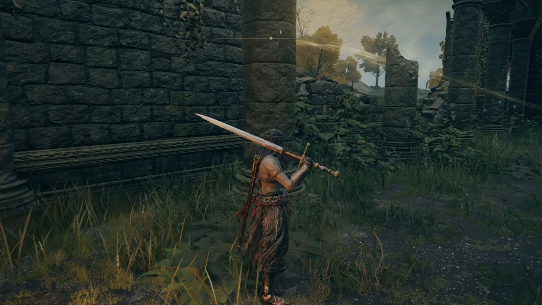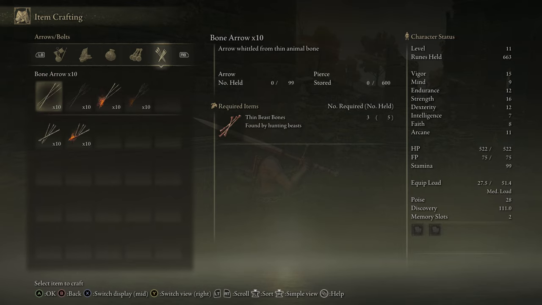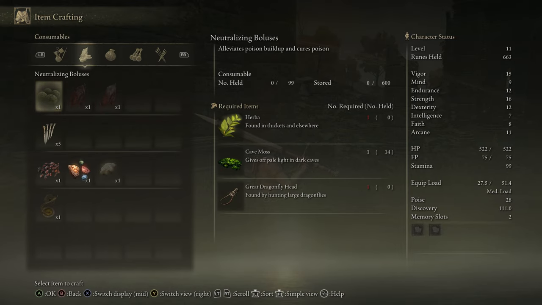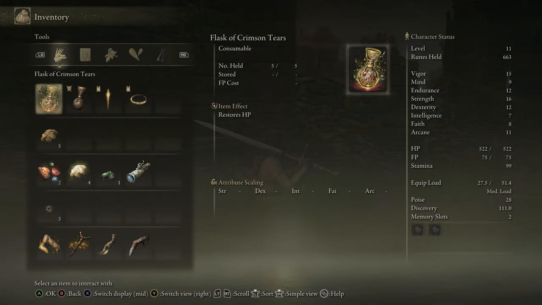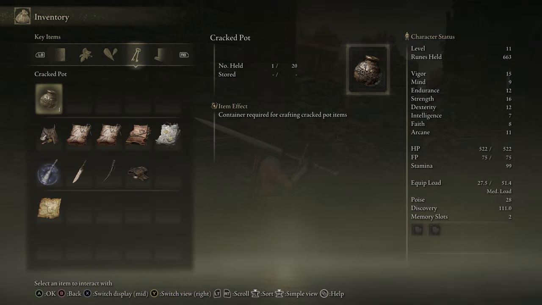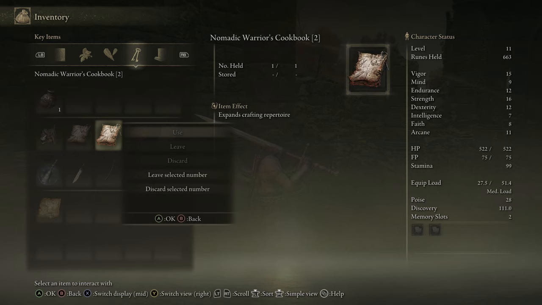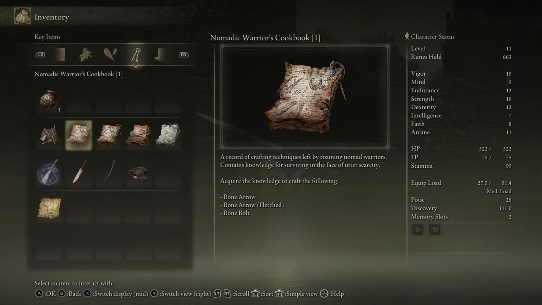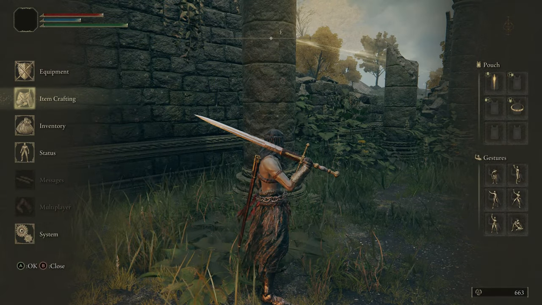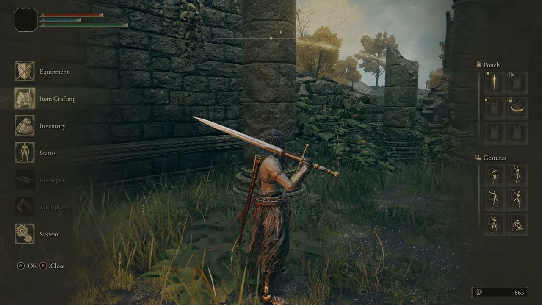Yep. I can't remember if we need to read those or not, or does it just go into your inventory once you buy them? I think we're good. As soon as we buy them, I think we're good. And it gives you the arrows and stuff. And all those were in our crafting area. Right there. So we're good, man. Nice, dude. Nice.